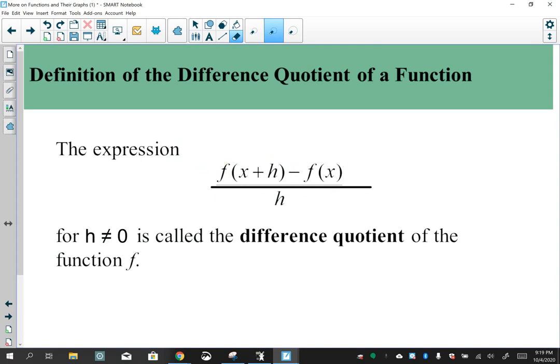Now, if you do everything correctly, then you're going to wind up with this back piece canceling with a lot of the things in the front, and everything in your numerator should have an h in it, and your denominator should only be an h. That way you can go through and cancel things out. So that's the key piece to keep in mind. The goal is to get rid of all your singular x's and your constants on the top, so you're left with nothing but h's, so you can cancel stuff out.